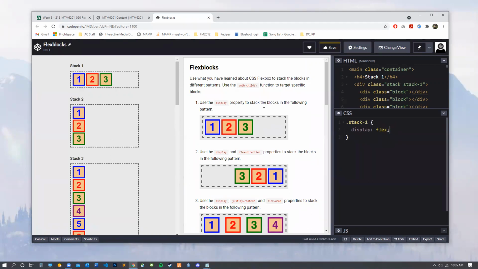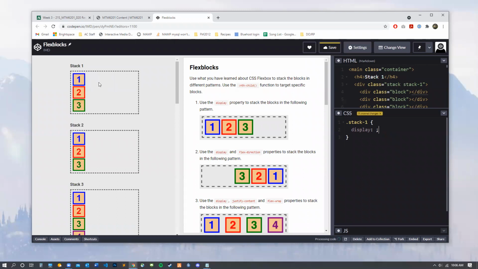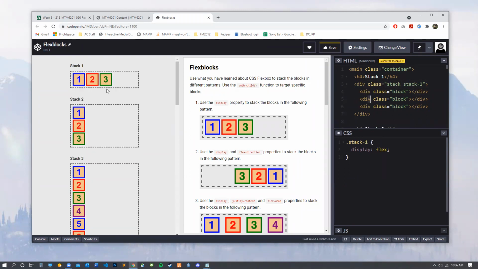And once I give it a display of flex, we can see right away it changes from its default ordering, right? If I just let it do display, this is the source order it's appearing in. Again, the blocks are top to bottom, 1, 2, 3, top to bottom, 1, 2, 3, top to bottom. As soon as I say, on the parent element, which is the containing div, the outlined area delineated with dashes, as soon as I give it a display of flex, it says, well, they must want to do the opposite of the default thing. So it'll put it in flex for you. We don't have to say display or order or inline or float or anything. It does it automatically. That's the beauty of flex. Really powerful stuff. So once we do that, we're set. Stack 1 now looks like the first example. We're good to go. Let's move on.